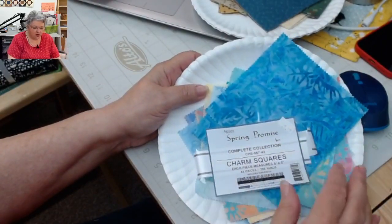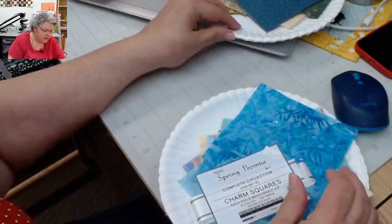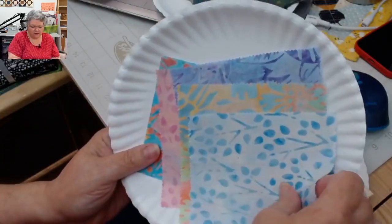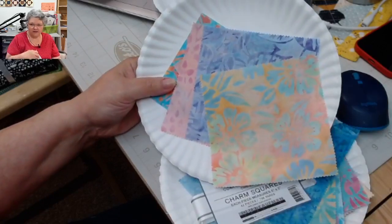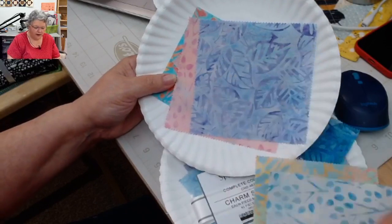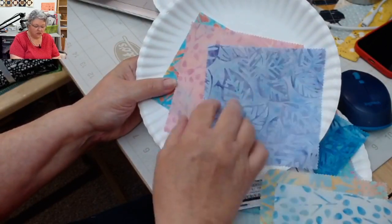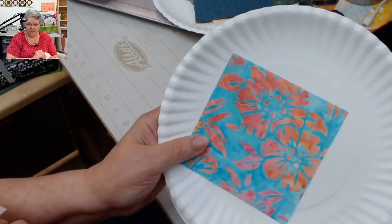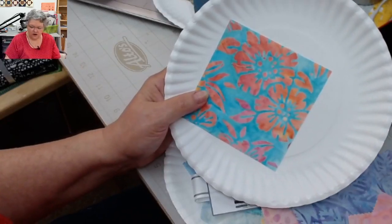So this is a charm pack of Batiks, and I grabbed the Batiks, and I've pulled out some contrasting fabric. So I've got a print that's got several colors, and then a print that's pretty monochromatic. These two are pretty monochromatic, but they'll work together because there's enough contrast there. And this is my set that I would make if I was going to make a set, and I'll show you how I did this.